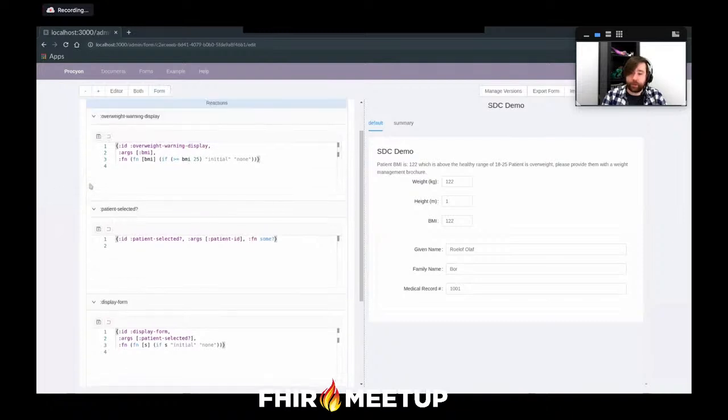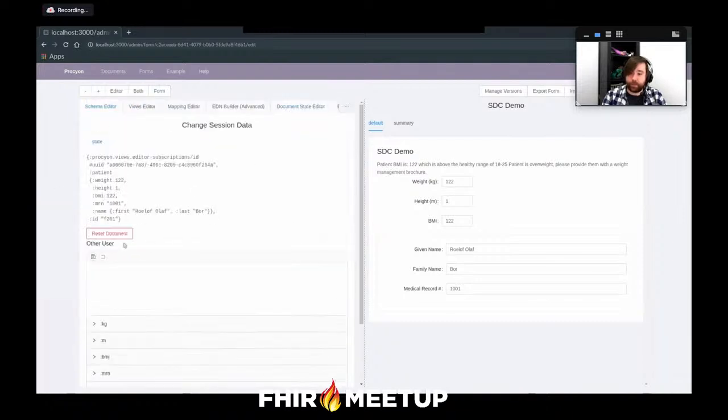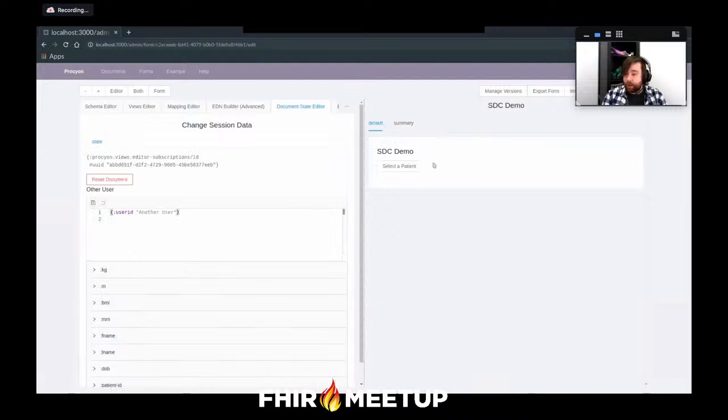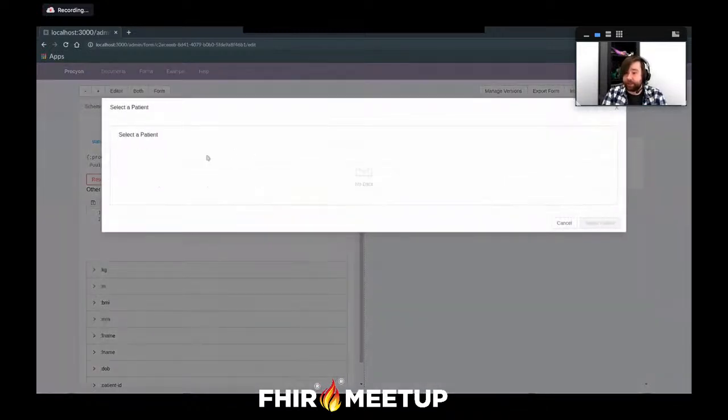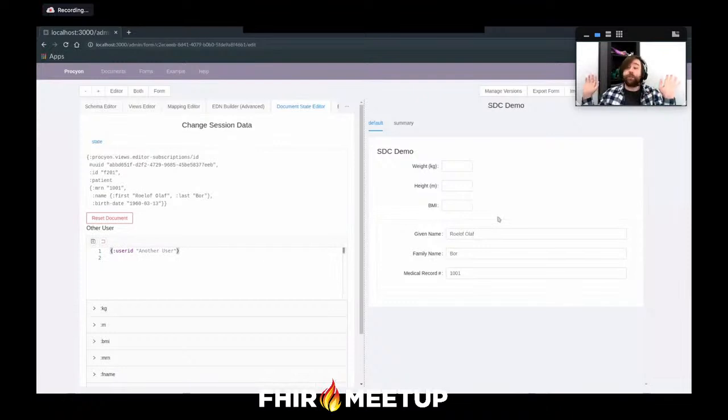And now if we are to go to our document and reset its states, you can see if we open this form as a patient, all we see is, okay, first we got to select a patient. Nothing else is available. As soon as we do, we don't have to worry about patient selection. It's all done for us, and now we have to input our data.